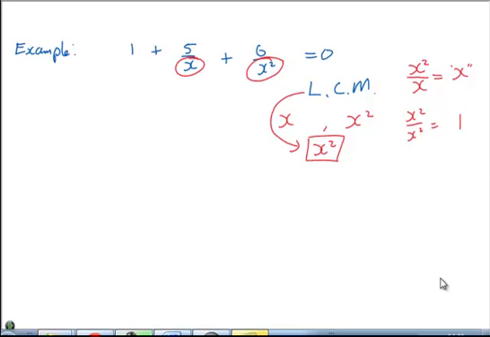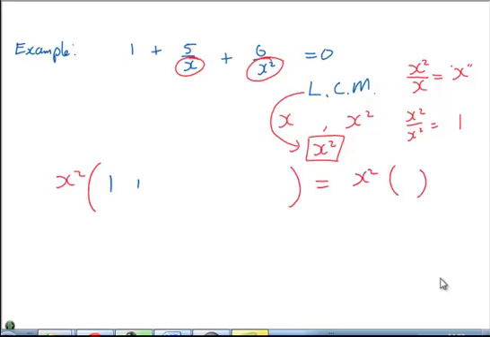Now, for the previous question, or the one we did a little while ago, you can always get a common multiple by multiplying everything underneath the fraction sign. You can always get the common multiple, but in some cases, it won't be the lowest common multiple. In this case, it's better to multiply everything across by x squared. So I'm going to multiply that whole side of the equation, and I'll multiply this side as well.